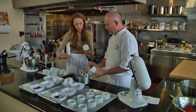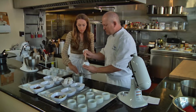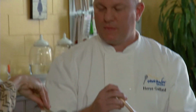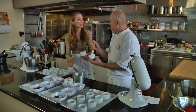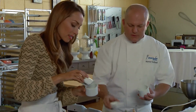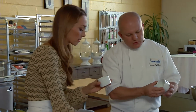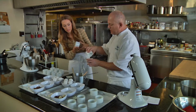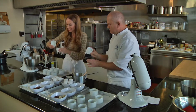So we're going to use a brush and brush the inside of the ramekin. And this helps the souffle not to stick. Right, so there's 2 components. The butter will help to release, but coating it with sugar will help it rise. So we take our sugar, and we're going to roll it around the side, and you'll have excess. Yes. So the excess, you will put it in the next one. Ah, I see. Very good.